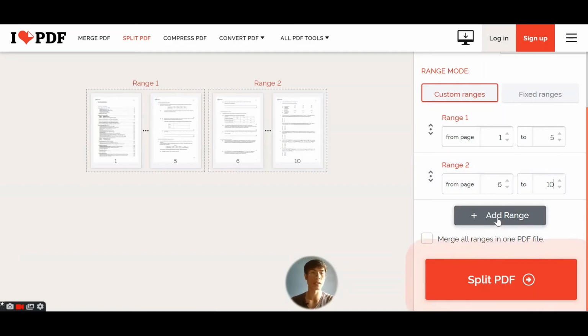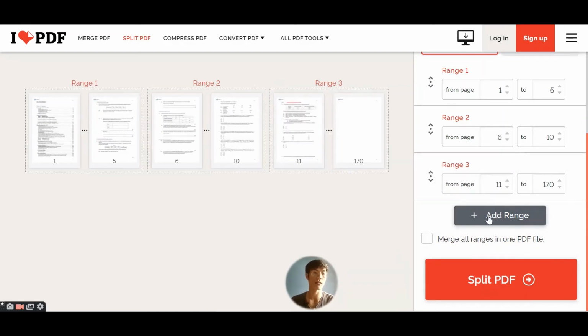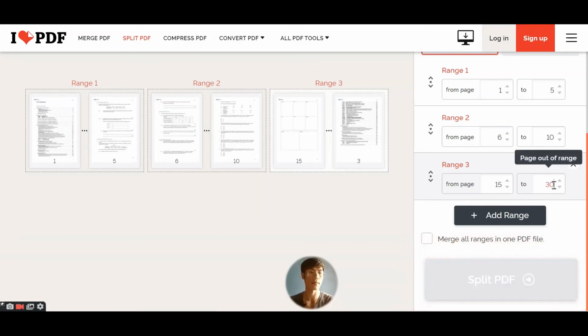Again, if you want some more documents to be split, you can tap on this add range button and enter the specific page numbers according to your wish. Let me choose page number 15 to, let's say, 30.